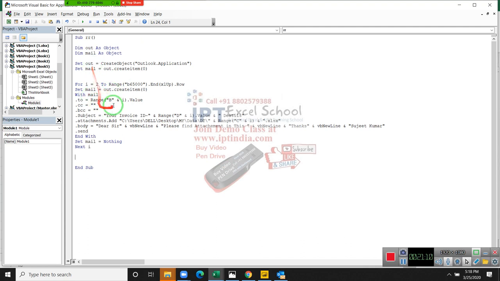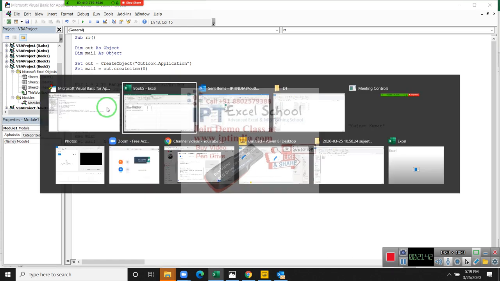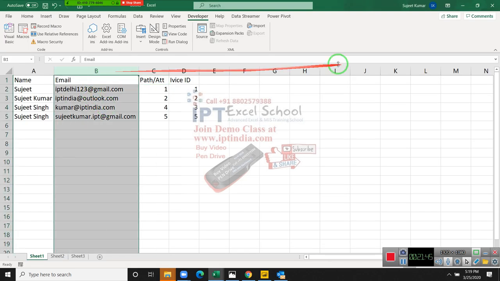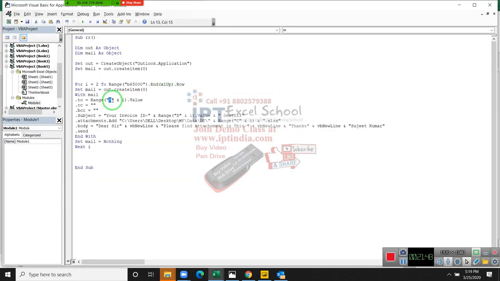Second, this is your email ID column. If you have CC, don't enter your column. Just change the column name according to your sheet; everything else will be the same. If your email ID in your sheet is in the H column, just type H here. If you require CC, then enter the CC according to this code.